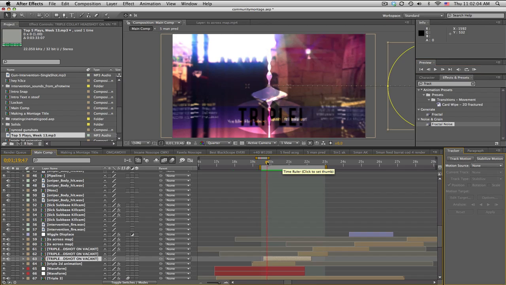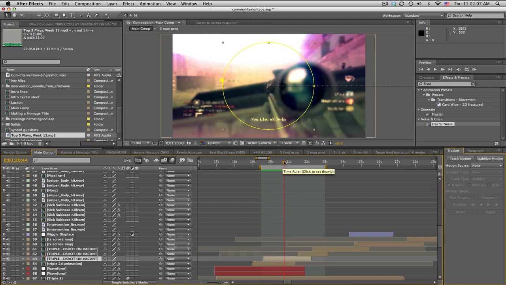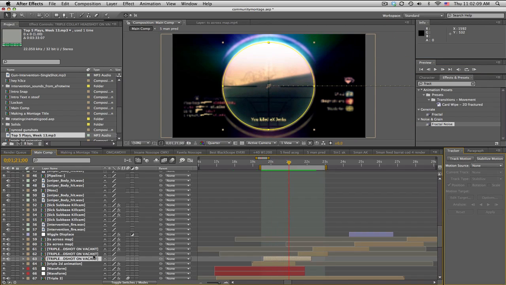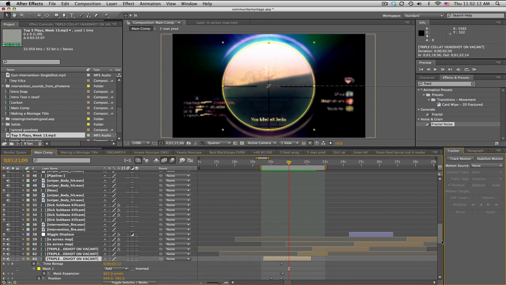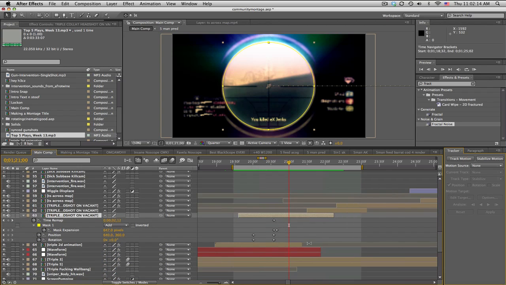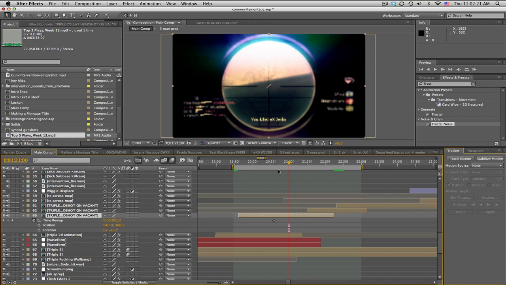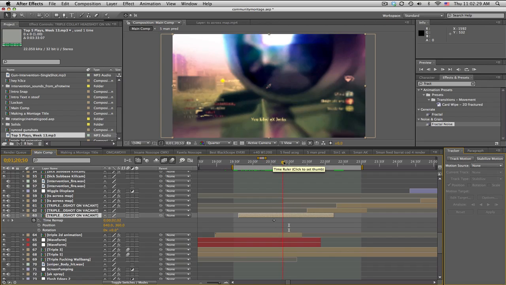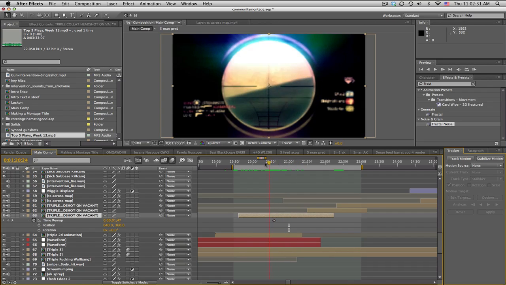So the scope rolls in here. Now, boom! So I'll teach you how to do that really quick. So I hope I do not mess up on this. Bloop. So I'll just unkeyframe all that and delete the mask. So what happens here is you use time remap so that it freezes in the beginning and then it just shoots out on the beat. That boom shoots and kills a guy. And it's frozen in the beginning.